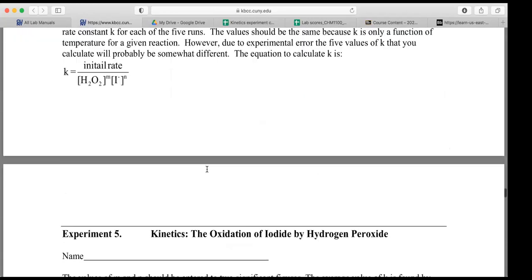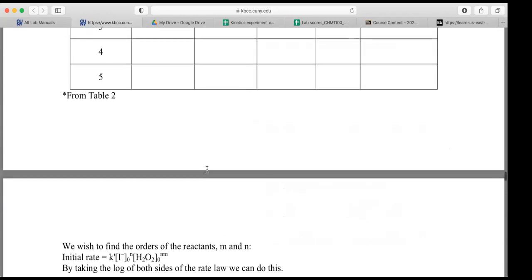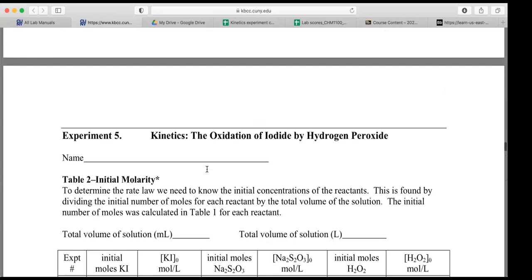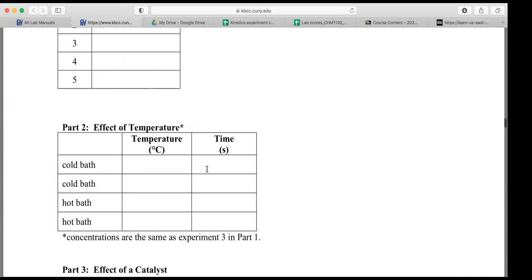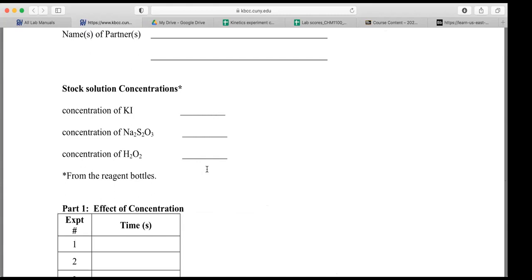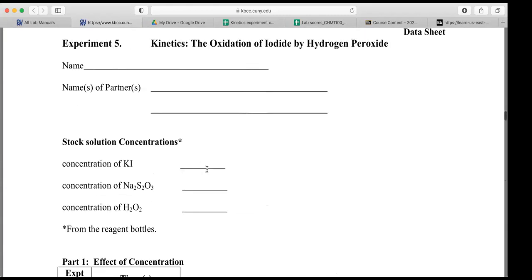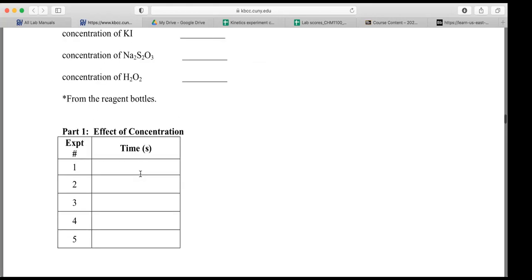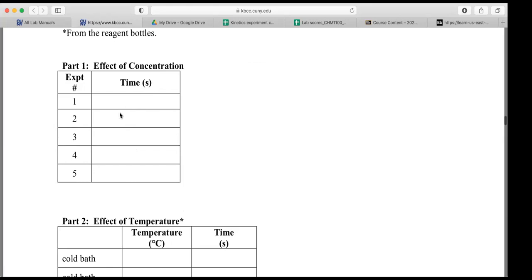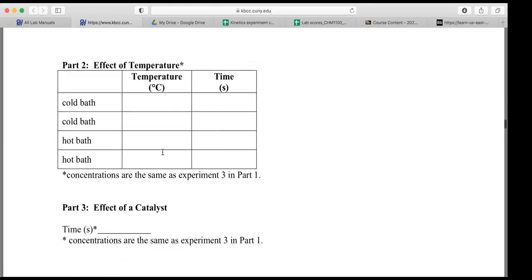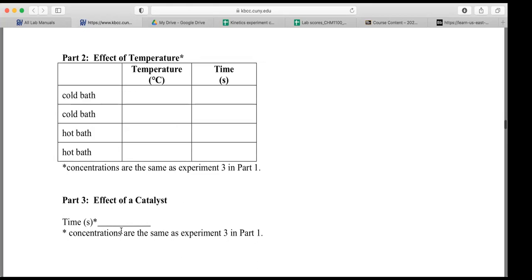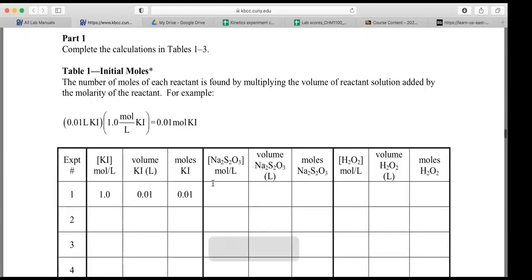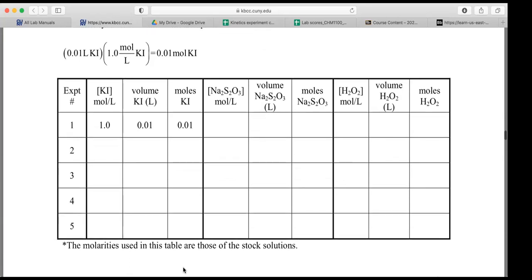Okay. So be careful. What I recommend doing is you just do one at a time. Start off with baby steps. Start off with the first one. This is actually the most difficult and complicated set of calculations we do in this laboratory, okay? But it all starts here with some concentrations and some times and some more times with the effect of temperature, another time with the effect of, that's data. Then it's all calculations here, okay? So I'm going to run you through some of the calculations here, but that's all the data right there, okay?